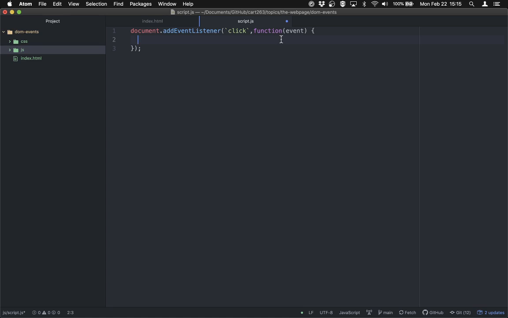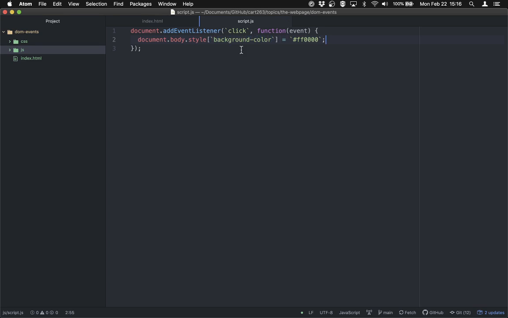Now what's it going to do? Well, this gets off to the whole question of what do you want to do with anything at all. For the purposes of right now, let's just change the background of the entire document's body to a color. So let's just say document.body. document.body is a specific way that you can access the body tag of your document without using getElementById or by tag name, etc. You can just say document.body and it will give you that part of the document. And then we can say .style.backgroundColor, and then we can set it. So let's make the background red.